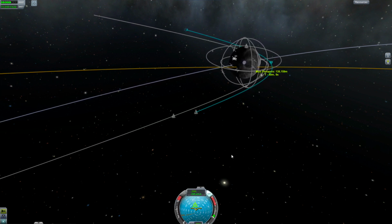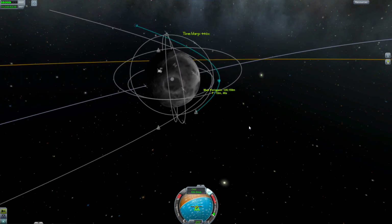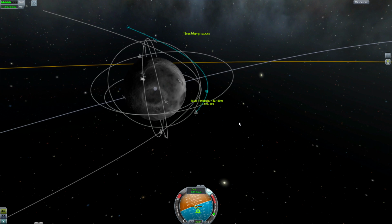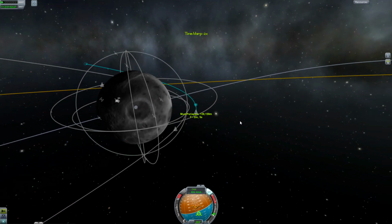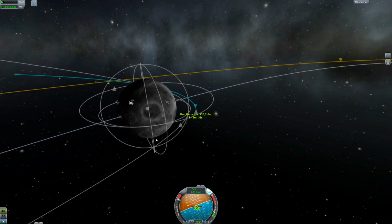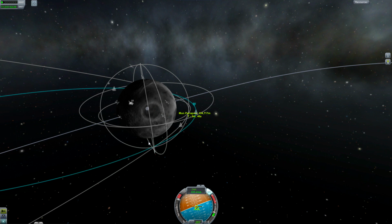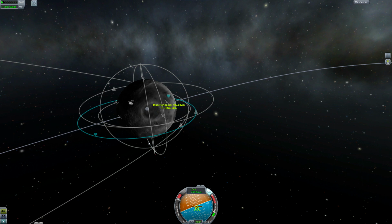I just skipped us forward because we don't need to see the whole time warp. But they're coming in pretty close. They're like half an hour apart. So it was a good thing they were that much apart, so we could get time to circularize the orbits and get them ready to land on the Mun. And they're not going to dock with anything either. Like in the last episode, we're just circularizing them close enough, and we are going to send them down to the Mun's surface after that.